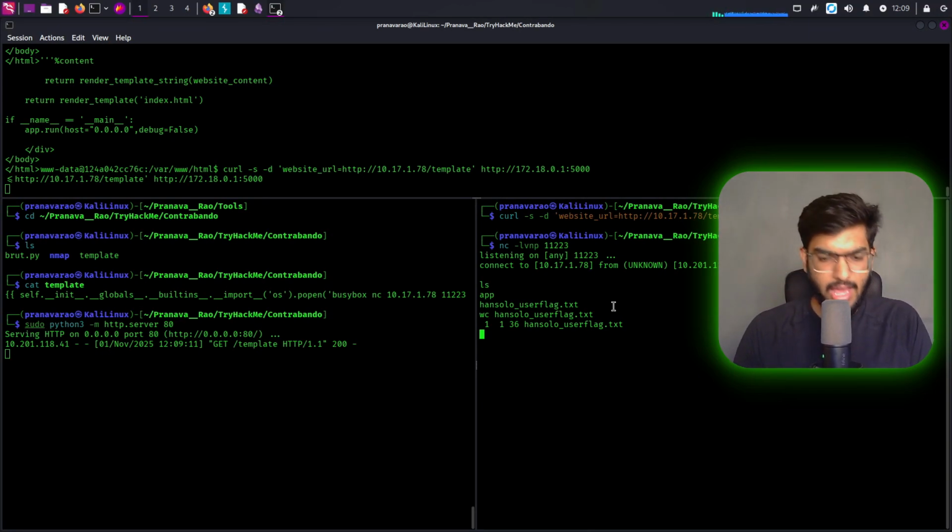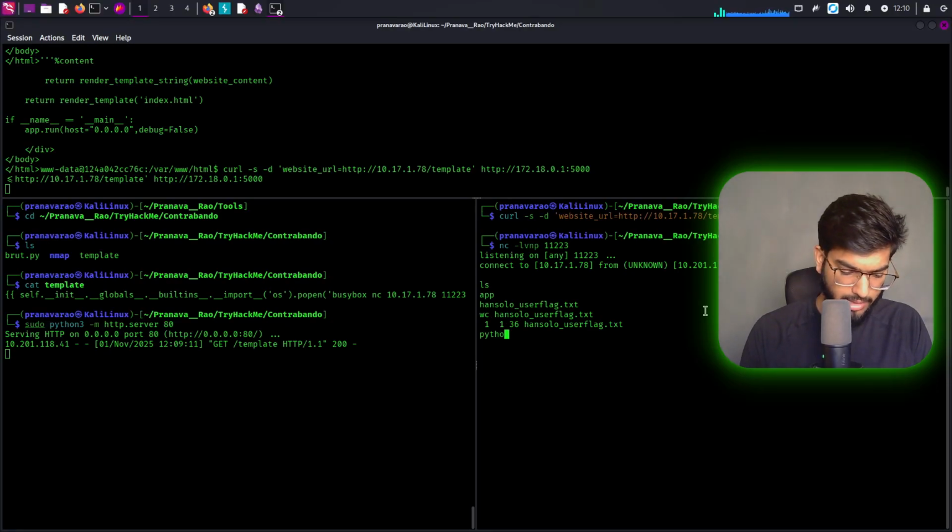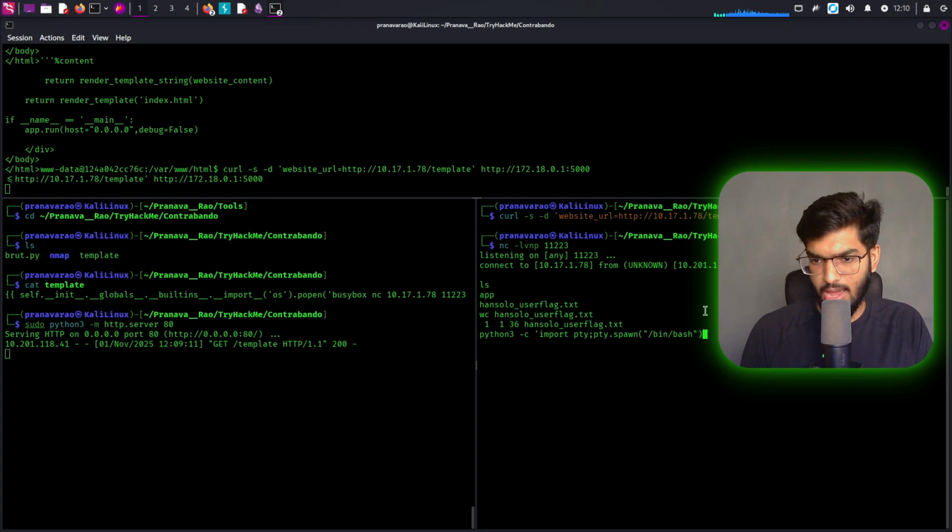count of this file. Okay, now this particular shell is not very suitable for me to work with. For that, we can run another command, which I again have in my notes, which is using Python 3 and pty. So python3 -c 'import pty; pty.spawn("/bin/bash")', and close it with this. So this would spawn a /bin/bash shell.